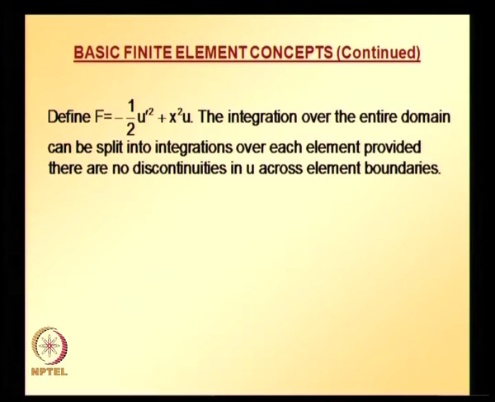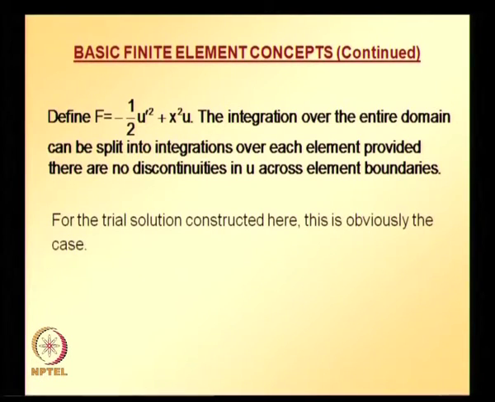Integration over the entire domain can be split into integration over each element, provided there are no discontinuities in u across solution or element boundaries. Here, if you see, u is continuous over the entire solution domain, that is 0 to 1. So, for the trial solution constructed here, there are no discontinuities across element boundaries, as you have seen in the figure that I showed you. The trial solution is piecewise continuous.